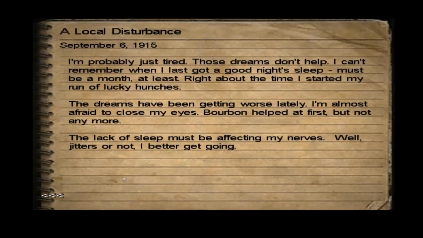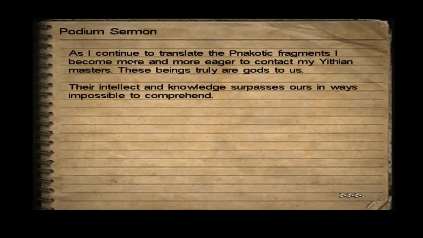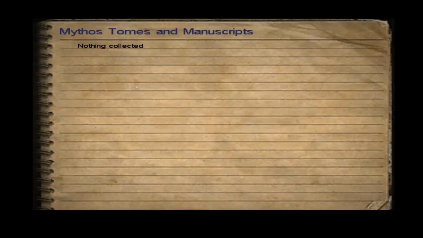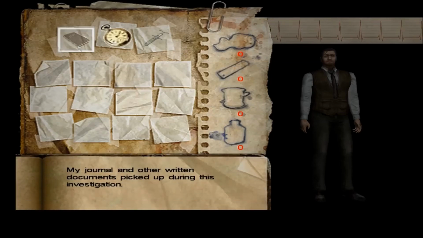So one thing you should be taking from this, viewers, is that Jack Walters has problems. Lack of sleep. He has weird hunches with his cases that often prove out to be correct. And he has weird dreams. Now, collation of general evidence. This is where your documents that you pick up go. So, podium sermon. This is basically what we just read, pretty much. You also get mythos tomes and manuscripts, but as of yet, we don't have anything for there. So, you always have to keep an eye on your journal. It's very important. Now, let's move on.